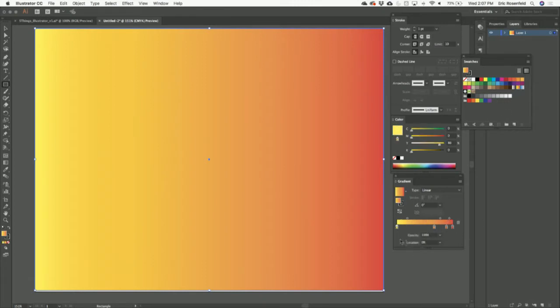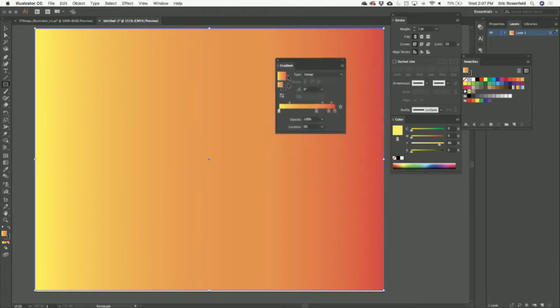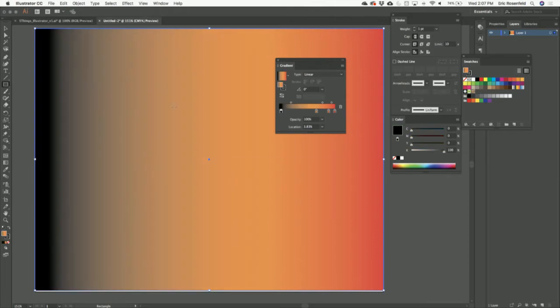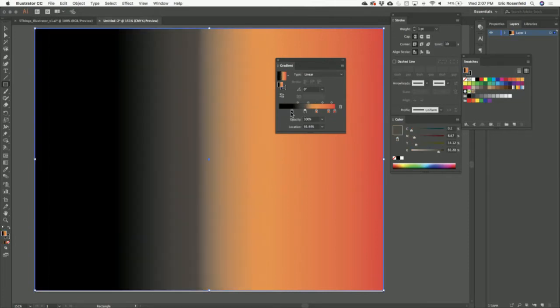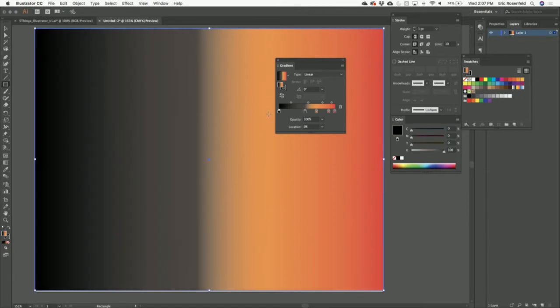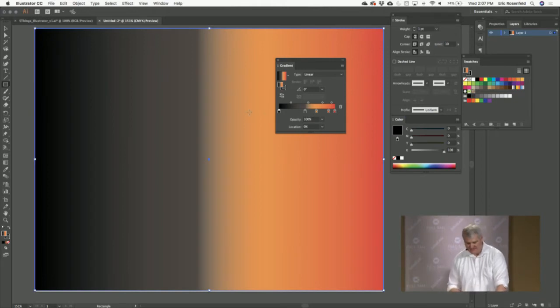So just to show you the gradient palette, I can take any gradient, and these little boxes, these stops, hold my color. I can select a stop and then select the color, and I can even adjust that stop to control the gradient. You learn gradients in Illustrator, and they're the same in Photoshop, technically the same in After Effects, InDesign, things like that.